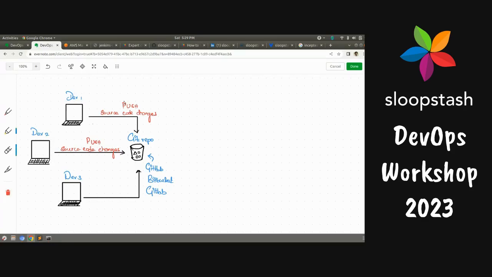Now when your code changes are accumulated in a central repository like GitHub or Bitbucket, people generally configure something called a webhook. When you see the complete software delivery supply chain, it's a very high-level picture.